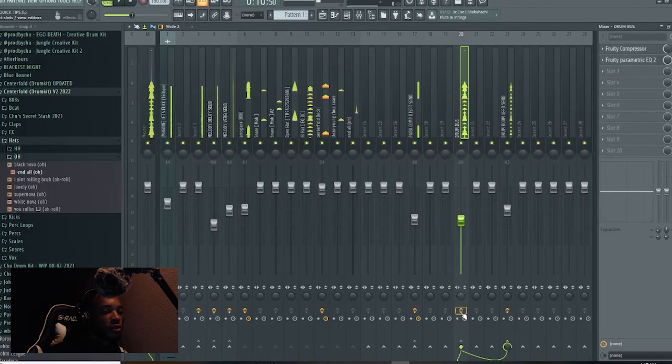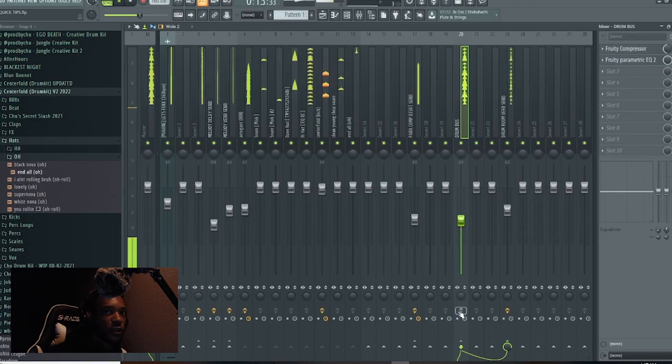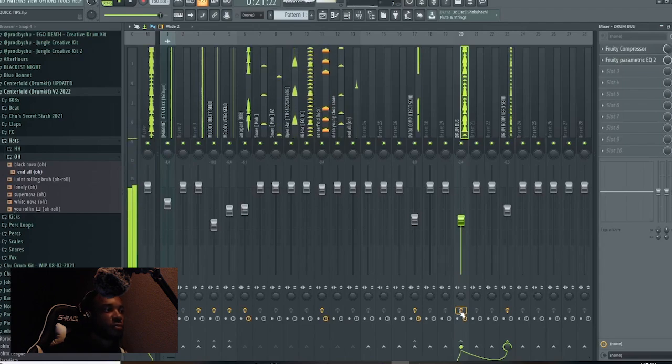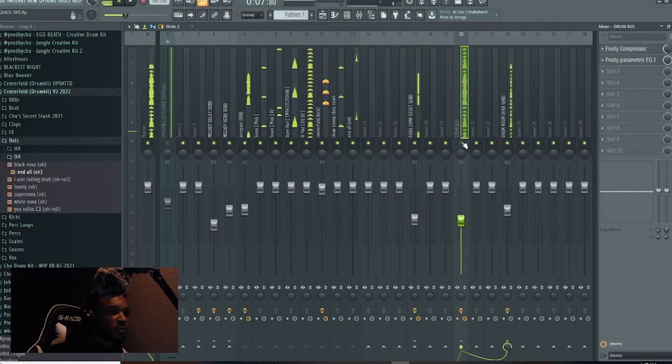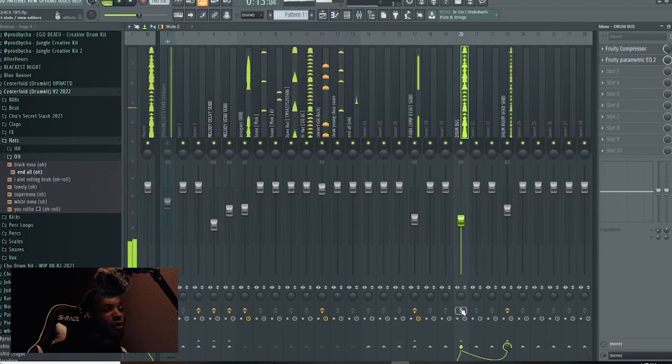So let's do a bypass test with just the drum bus. Let's just check out what it sounds like with the compressor and the EQ versus not with the compressor and the EQ. So let's turn that off real quick. No compressor, no EQ. Let's turn it on now. Let's do it again with just the drums. So this is compression and EQ. All right, let's turn it off. Oh, my bad. Let's turn it off now. It's so much less punchy. It's so much less clean.